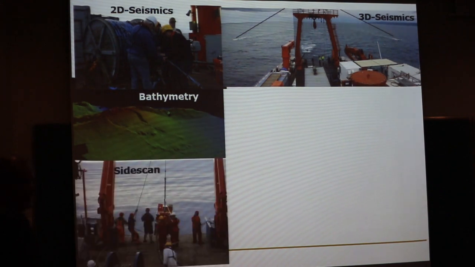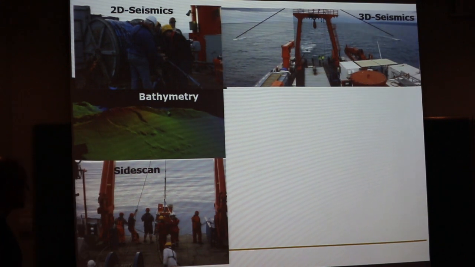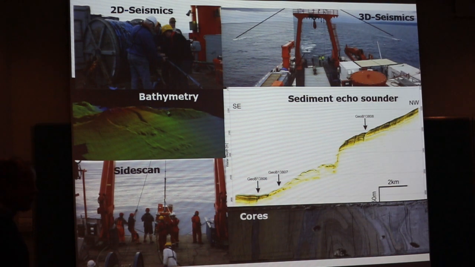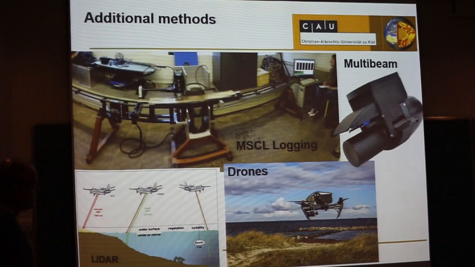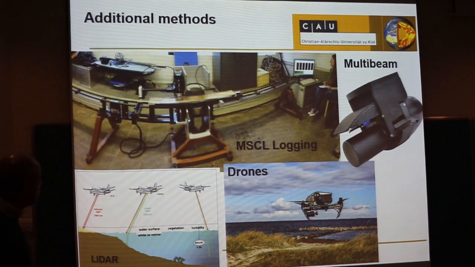We use side-scan sonar data, an additional method in order to learn more about the seafloor, also about the types of sediments. We use sediment echo sounder data. This allows you to image the upper tens of meters of the sediments at very high resolution. And then based on all of these data, we also take cores in order to investigate material which is really present at the seafloor. On these cores, we also have the possibility to measure some physical properties. We have a multi-sensor core logger, which we operate in our institute.